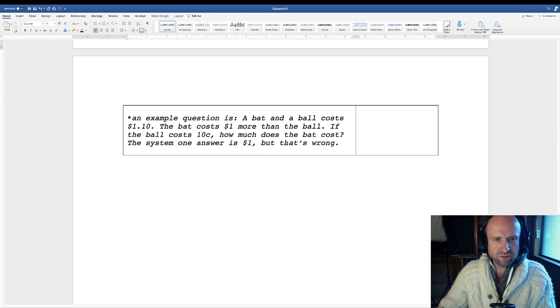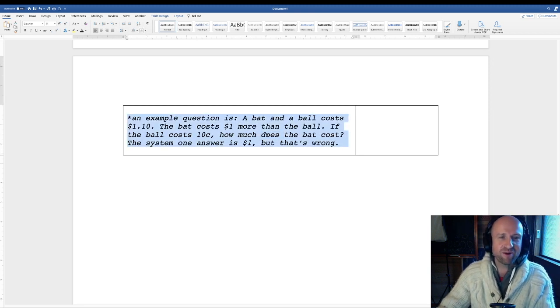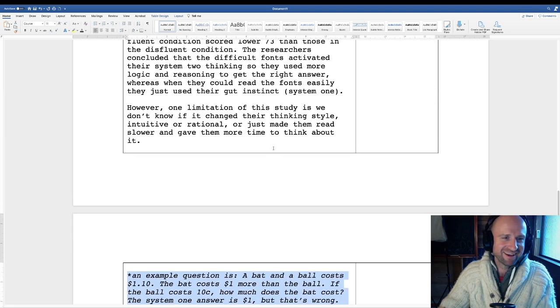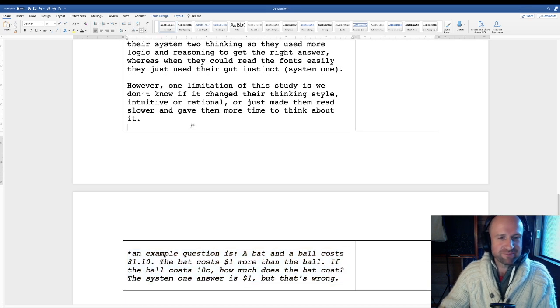So it was 5 if the ball costs. But the answer is like 5 cents, $1.05. If the ball costs 10 cents, isn't it like $1.05? No, because then that'd be $1.15. Is it 90 cents? $1 more. Oh man, okay, I can't get this. I'm sorry. I'll copy and paste the right one in the comments of the video. Oh, my brain's fried.